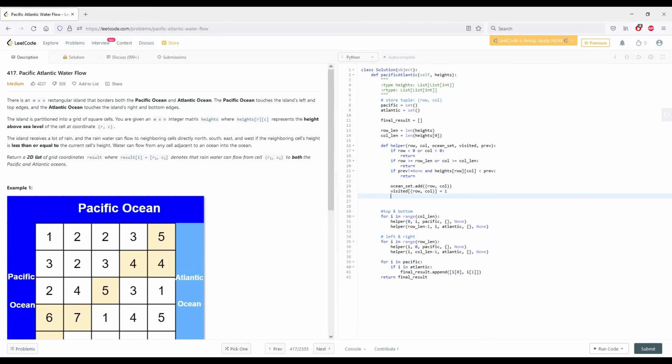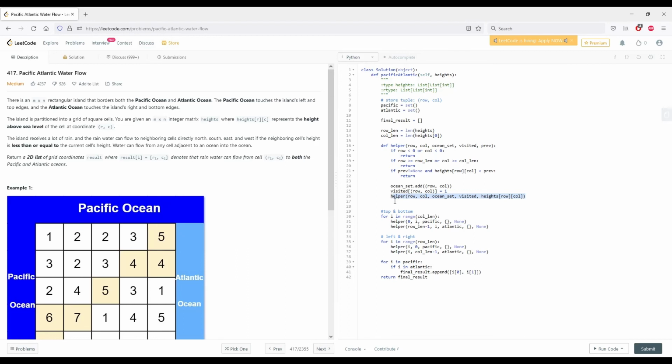Otherwise, what we're going to do is recursively call the helper function on all 4 directions. Helper row column function set visited, and the previous value is going to be the value we have now.